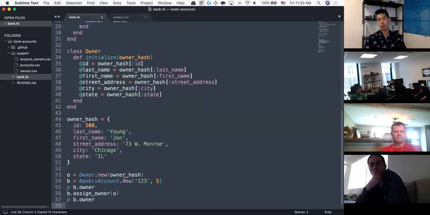So I've created an owner, just a regular object over here that we see. I've created a bank account, and the third argument I'm expecting is the owner, but I didn't pass anybody in. So when I print this, I expect to see that this is going to show me nil. Once I assign the owner to be me, my owner is going to be my particular object.